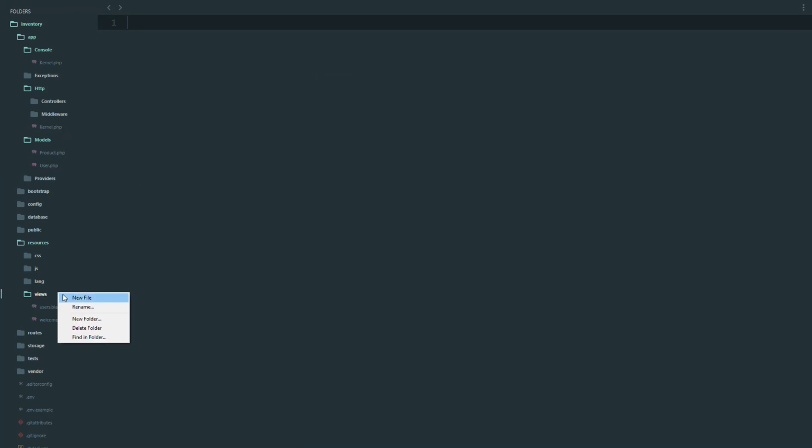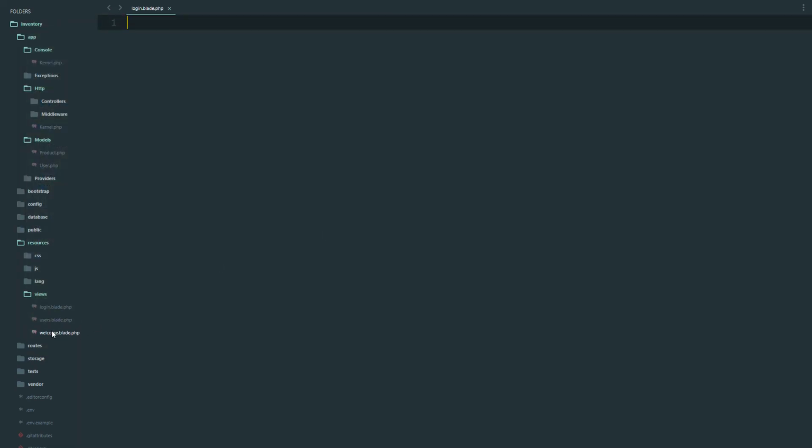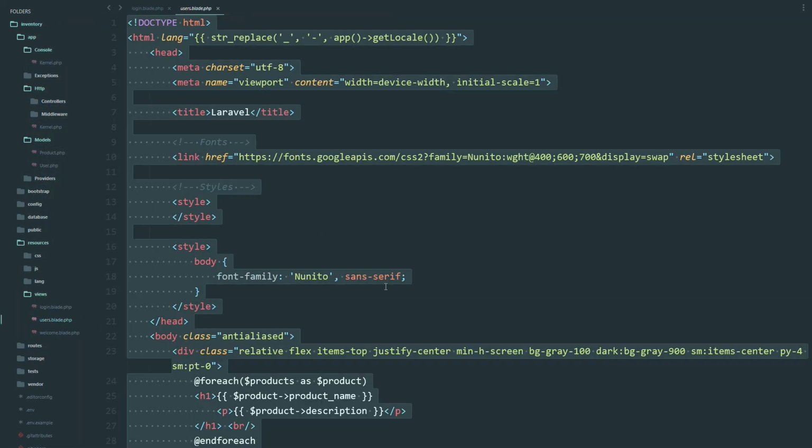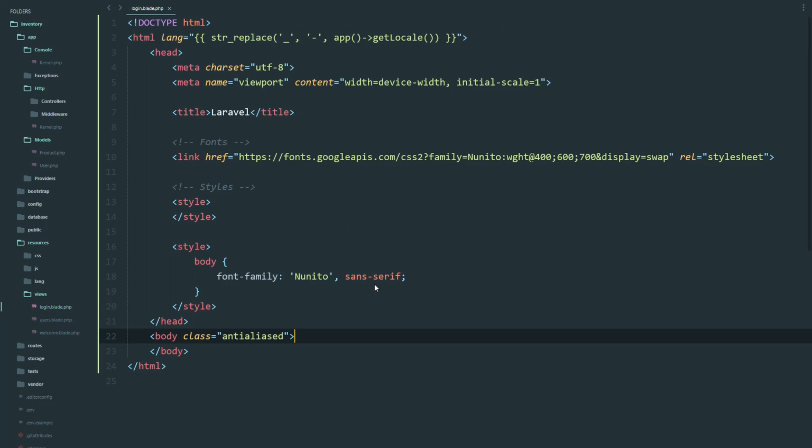Inside our views, let's create the file. Let's call it login.blade.php so we can use the Blade template feature. Let's copy that one, paste it, and then remove this content.